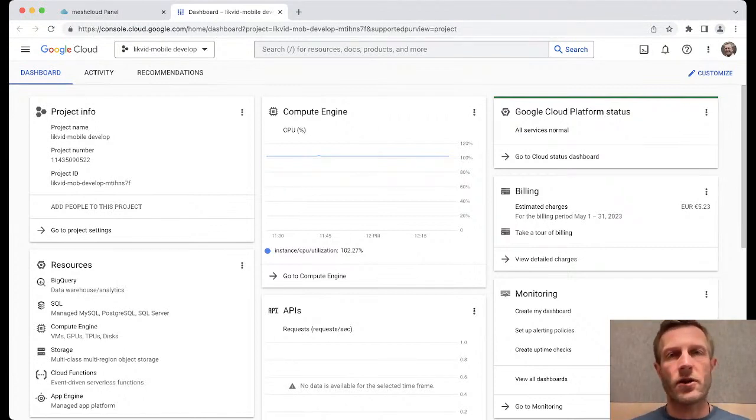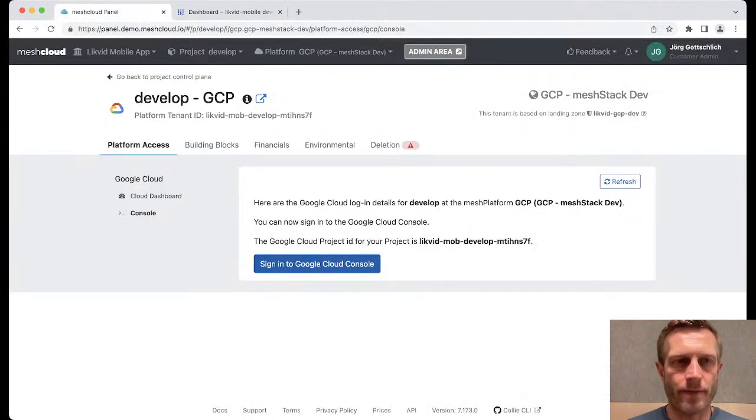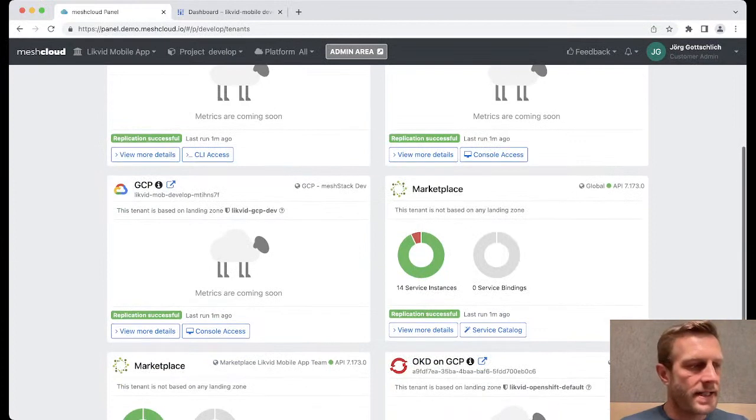Also, all the tool sets, all the CI/CD tooling that you use will go directly to the cloud and not via the meshStack. That's very important, of course, because we want to enable cloud native organizations and not be an intermediate layer somewhere in between. So it's just there to set up your things, but the teams will have direct cloud access to the APIs, to the panels, and everything that the cloud offers. As you see, we also replicate some of the metadata, and that's basically the cloud environments that I can use. What you might have seen here as well is a marketplace.